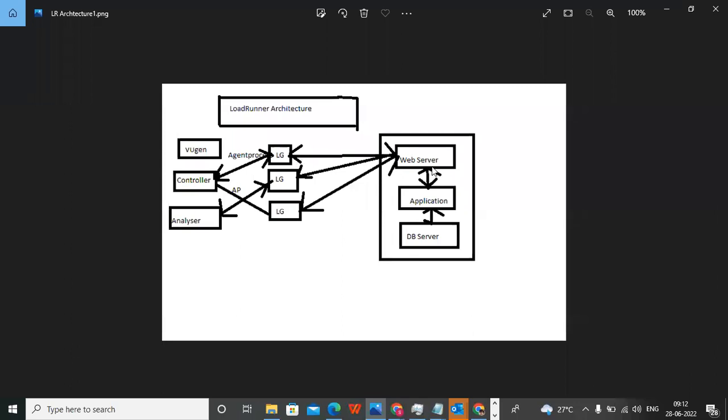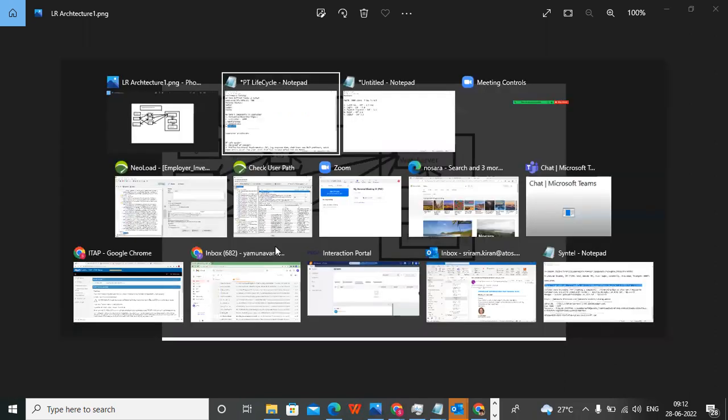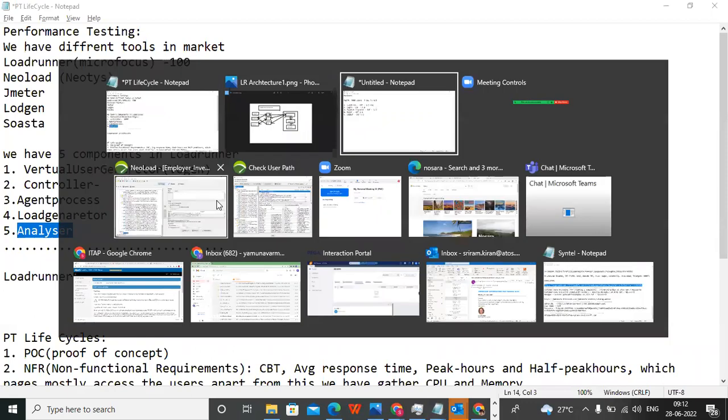LG. LG will go to the web server, to the application, to the DB, and it will search the data. Okay, is it working fine or not? Okay, it is fine, the URL is opening fine. The page will go to the next page. Then what will happen? You will get the response. Okay, you can go to the next page. So this round trip of request, we can call it the response time. So this is the response time of each and every transaction.